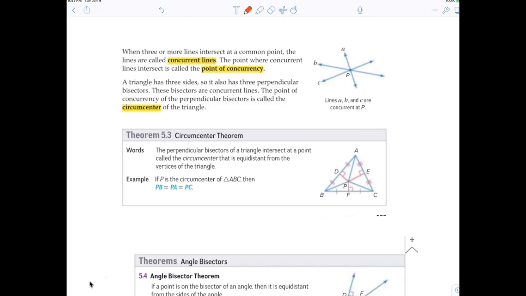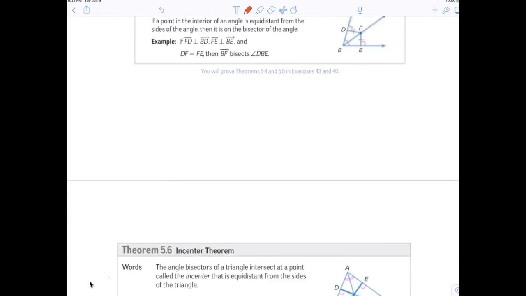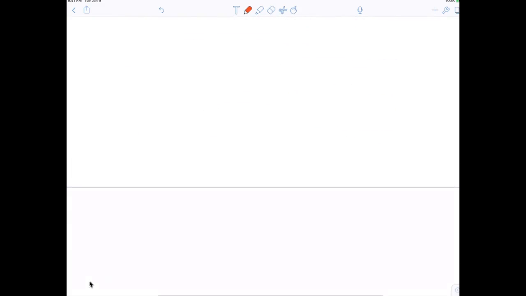All right, and now I'm going to try to demonstrate that for you up on the board, and you should go, oh, that makes perfectly good sense. I'm actually going to give kind of a verbal proof. You don't have to write it down. I just would like you to say, okay, that makes pretty good sense. All right, so I'm going to draw a triangle, and then I'm going to try to draw the perpendicular bisectors.